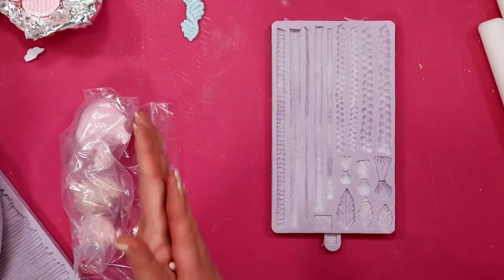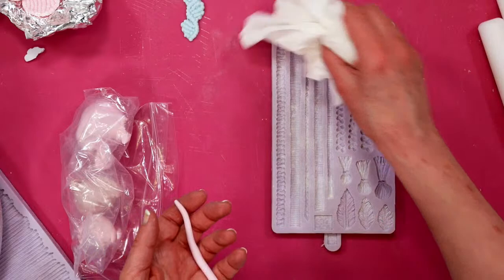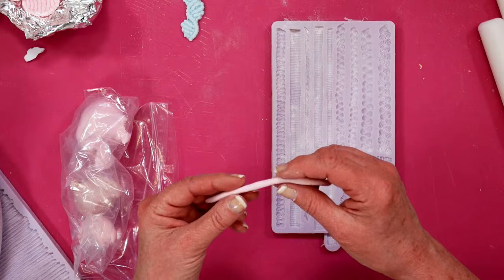So this paste, like I say, it's so useful. It's so good at things like this for doing really fine things without breaking.